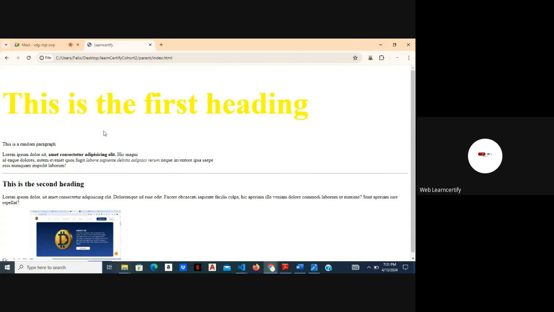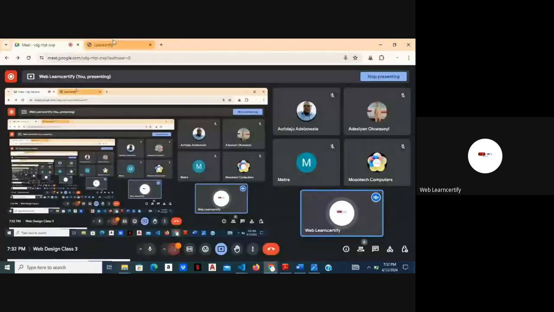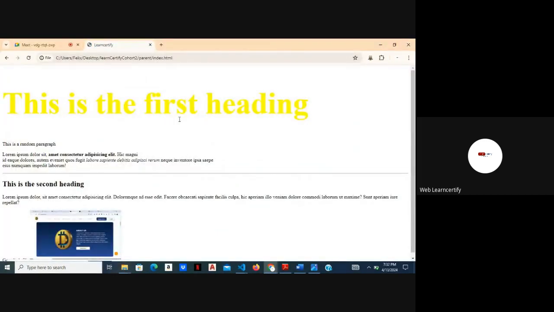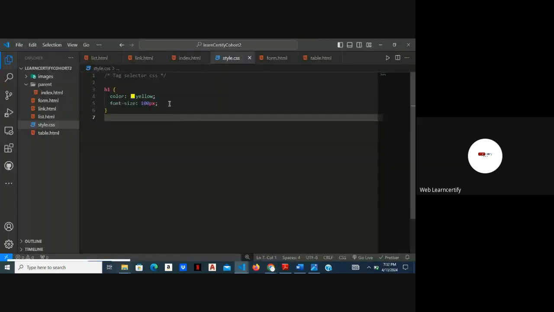There are so many. You can change the thickness of your fonts. You can change the type of fonts. Okay, so let's change the font type. I don't like this type of font. I want to change it to a different font. So we use a particular property for that, which is font family. Okay, so like I said, you will not be able to cram all of these properties immediately, but with time you start getting used to them because you're using them so frequently. Okay, so let me change the font family.